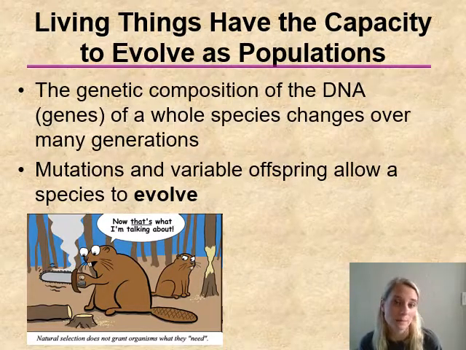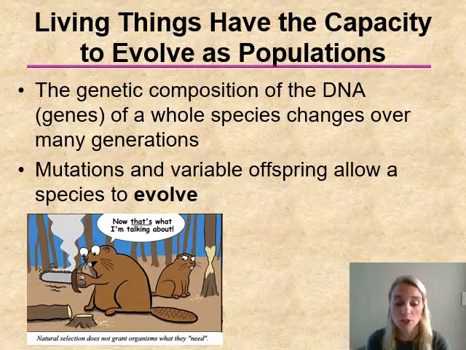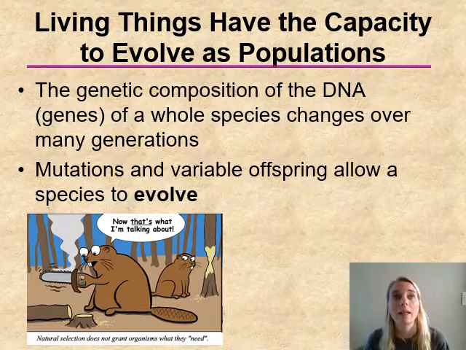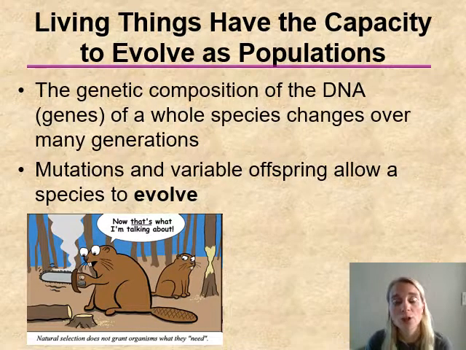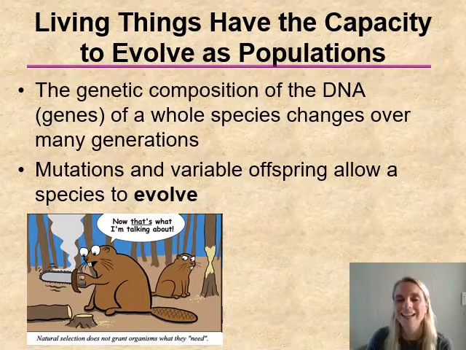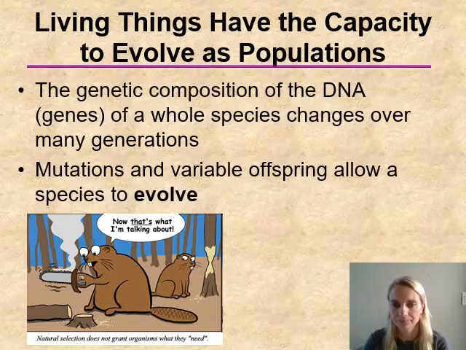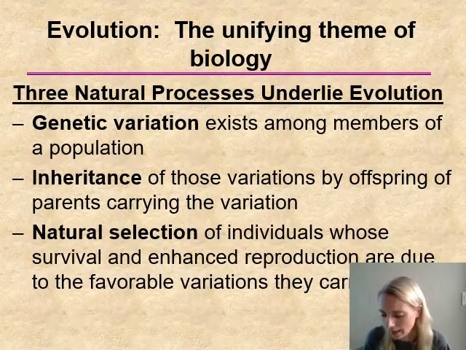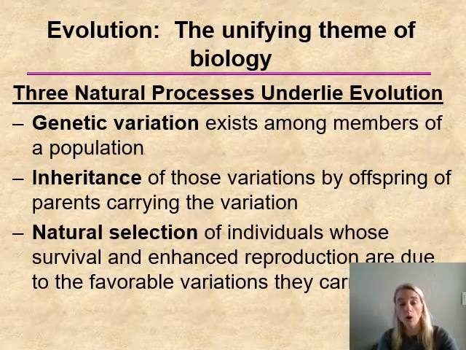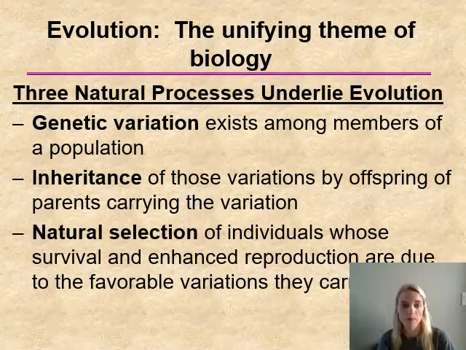But the mechanism of evolution, which is primarily what we call natural selection, does not give organisms the thing that they need. These are just random changes. The organisms that are best suited for the environment, those are the traits that are passed on to the next generation. You may have heard of survival of the fittest. It's kind of that idea. So let's take a look at this. It's a very big theme in biology. It's a unifying theme. A lot of people say this is the core theme that runs through all of biological disciplines, no matter what you're studying.